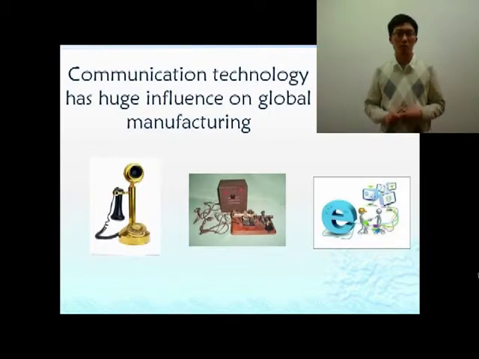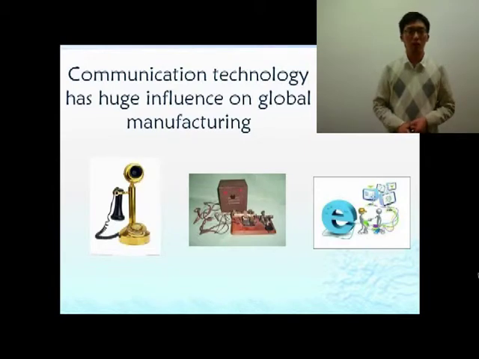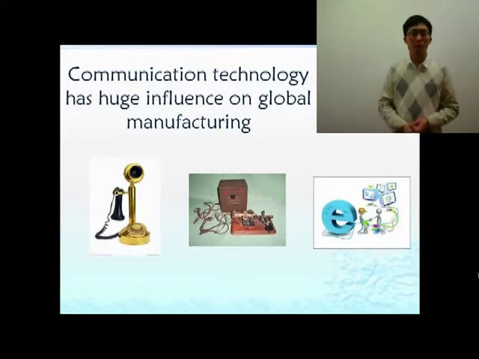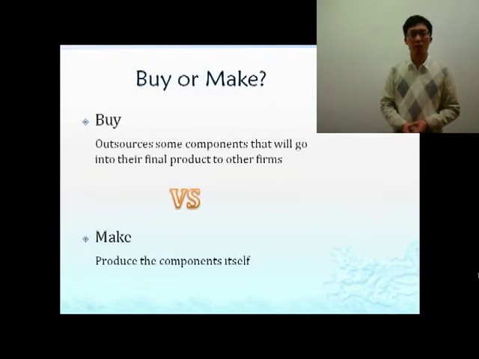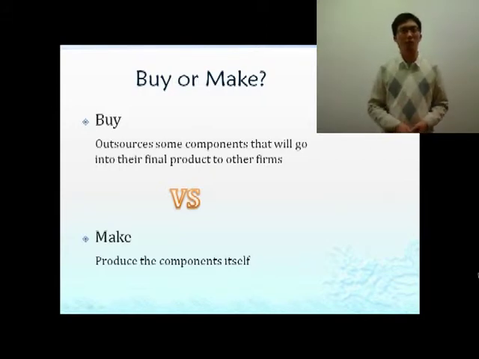Today, an American businessman can control his factories in Asian countries from any place in the world easily, just like controlling factories next door. Because global manufacturing has become a necessary skill for a firm to compete in a global context, every business has to participate in global manufacturing. But now, they are facing a buy or make decision when they decide to manufacture globally.